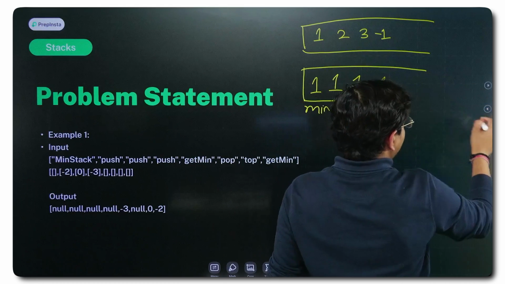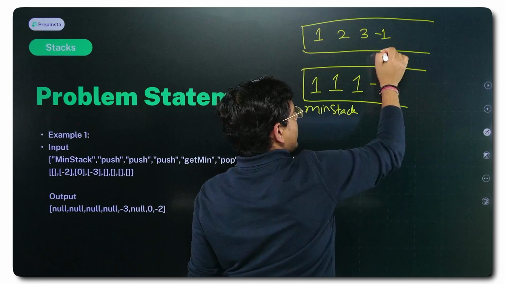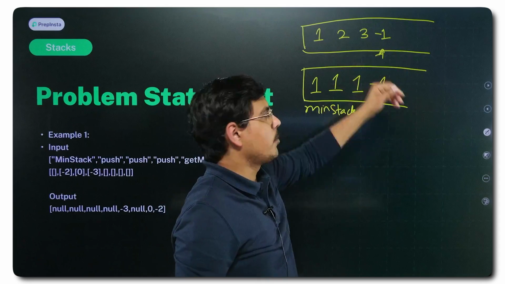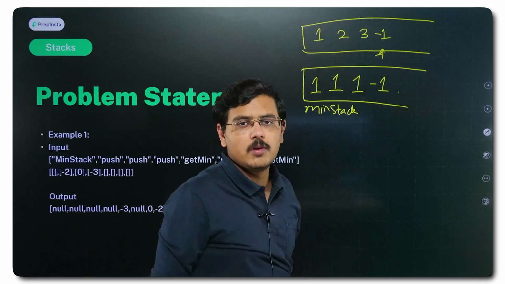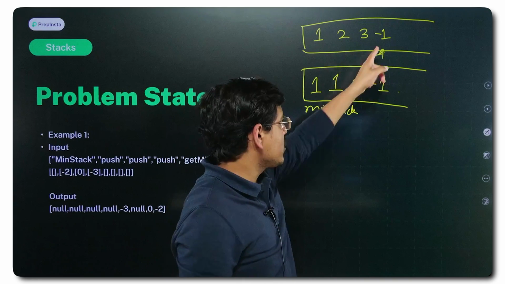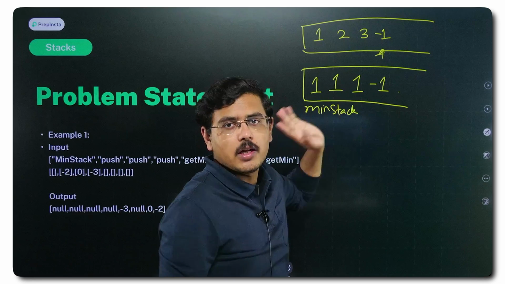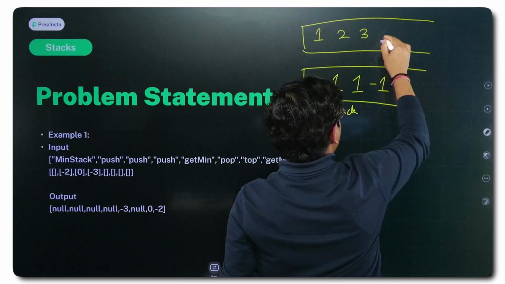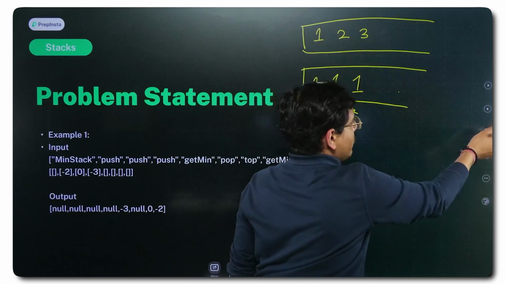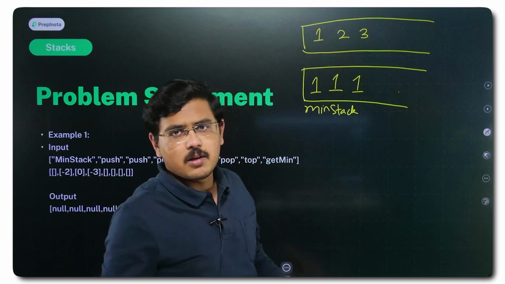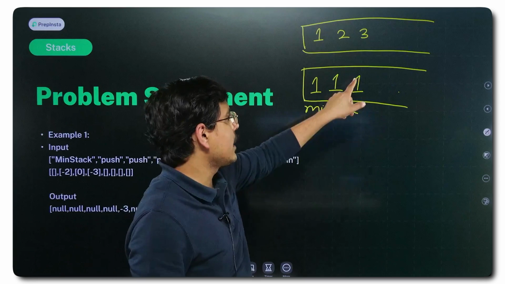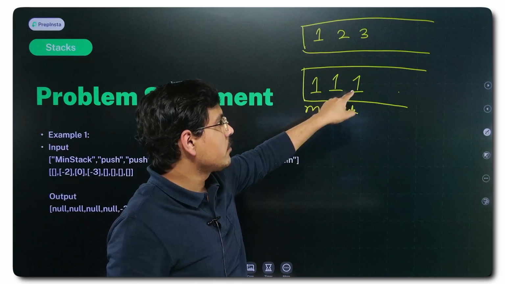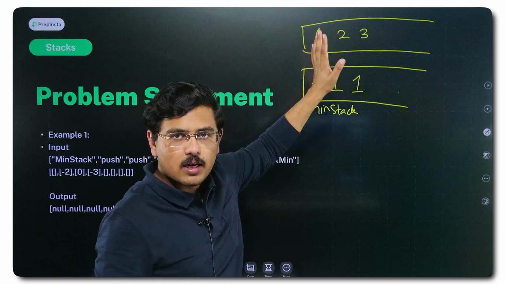Now, if I try checking till this, for this particular stack that I am having right now, when I popped the top element the new top is -1. Now out of these 4, which is the minimum element? Without any comparison, I can straight away say that the corresponding minimum is -1. Now when I further pop it, I pop this as well. Now out of these 3 elements, I need to say which is the minimum element without any extra comparison. Just with constant time complexity, what I can do is fetch the element at the same index from the min stack corresponding to the upper stack, isn't it?